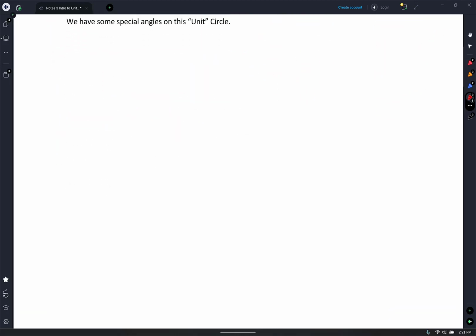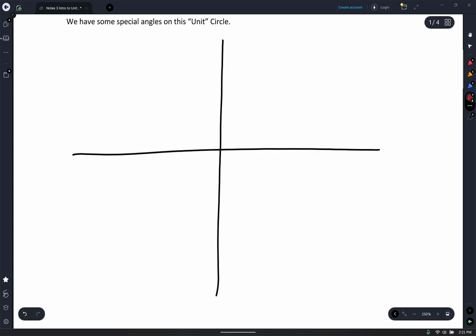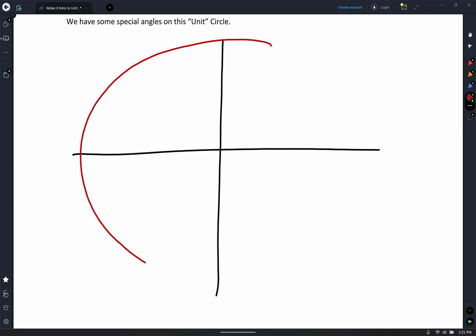All right, the unit circle. Here we go. I'm going to draw a grid. I'm going to try to draw it x and y. And I'm going to try and draw a circle. It kind of looks more elliptical than circle-ish, if that's a word. But we'll go with it.